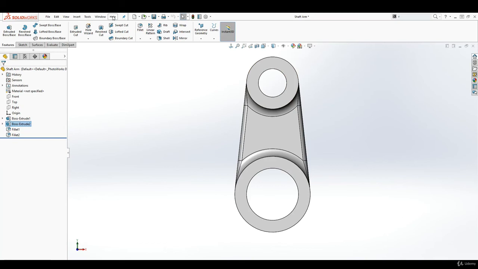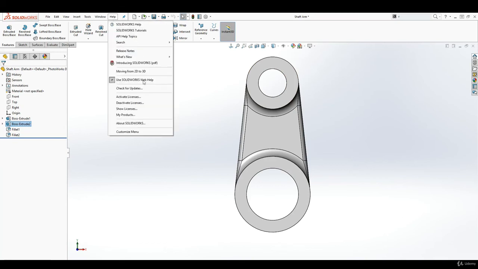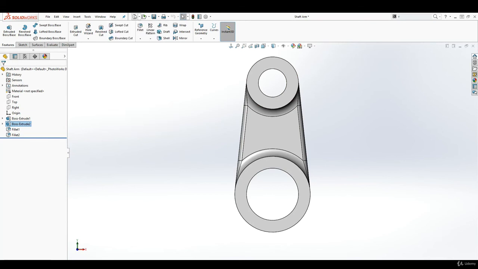And you have your help here, which is where you can ask different SolidWorks questions. And over here, we've gone through this in the previous lecture. You have your new, open, save, print, rebuild, and select, and your options and file properties. So that's pretty much all your menu pull down bar.